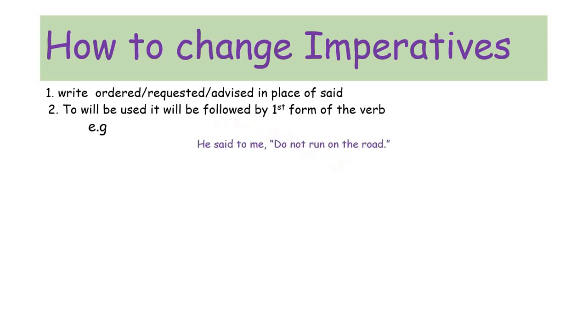देखिए, he said to me, do not run on the road. It will convert in this manner. He forbade me to run on the road. अब इसमें not जो है उसको forward में ही अपन ले गए हैं, इसलिए not इसमें नहीं लगाया गया है. तो इसलिए कोई बड़ी बात नहीं है. आप इसको because it will polish your language, it will give a unique touch to your language, so you can use such words also. Look here, the next example.